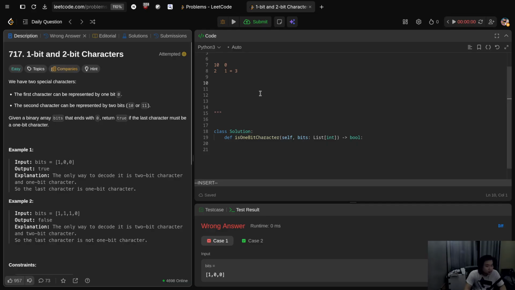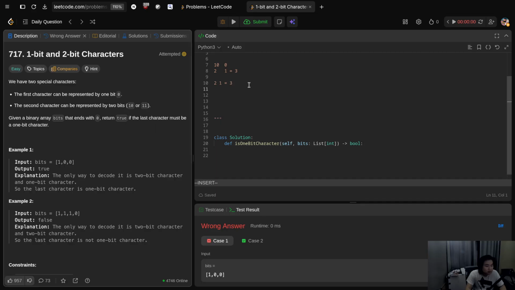Okay, so let's get the sum of the bits. If it's a 1-bit, that's 2, right? If it's a 0-bit, that's 1. So that's 1 plus 1, then that's 0, plus 1, because it's represented by 1.